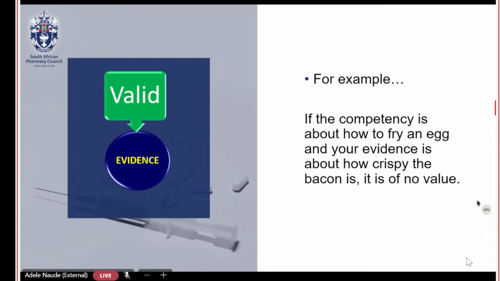If your competency is about how to fry an egg and your evidence is about the crispiness of the bacon, then it's no value, it's not valid. If you explain how you make coffee and you tell us how tasteful the hot chocolate was, then it's not valid. So then you will not be successful with your CPD.